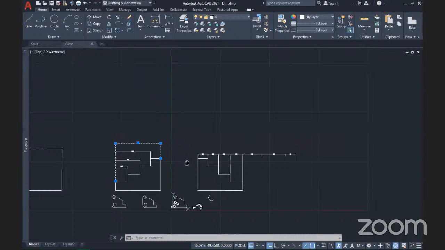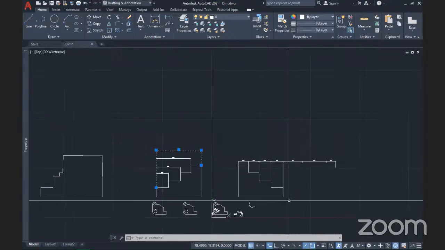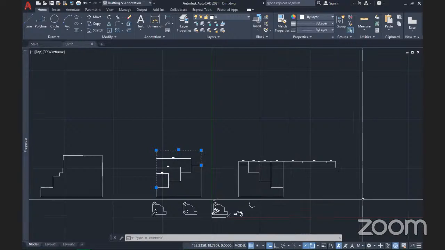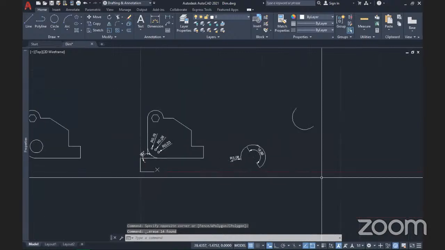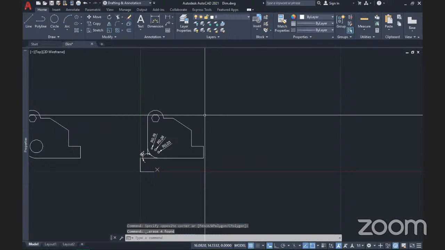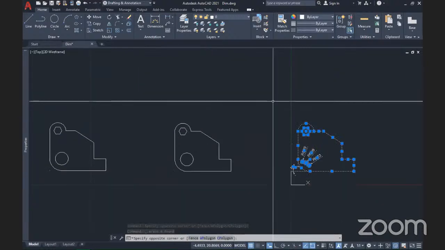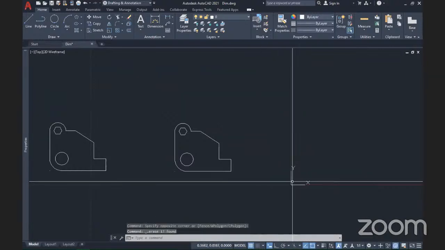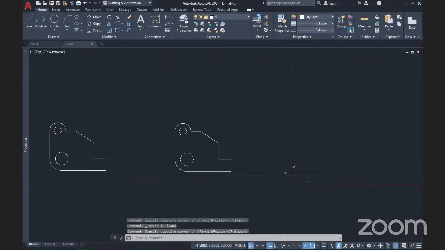So for that, I'm going to take off this because I don't need them. Delete, come here, delete these also. And I'll delete this because I don't need it. This one, let me use UCS.